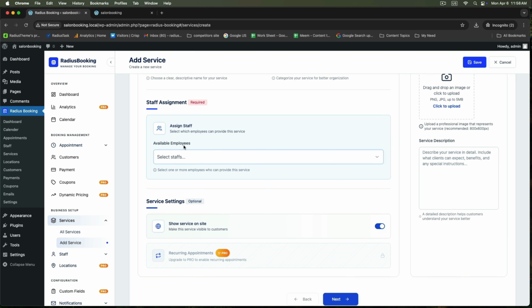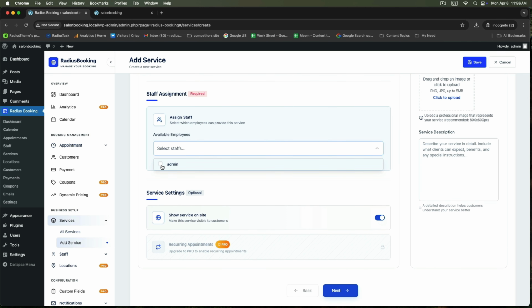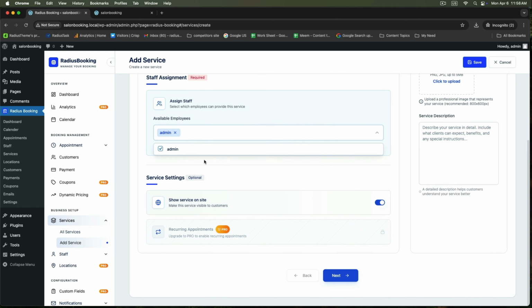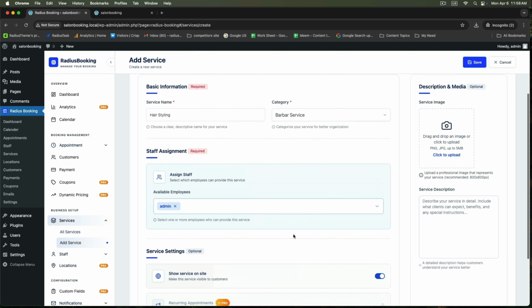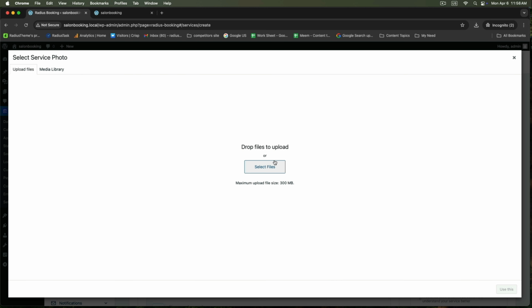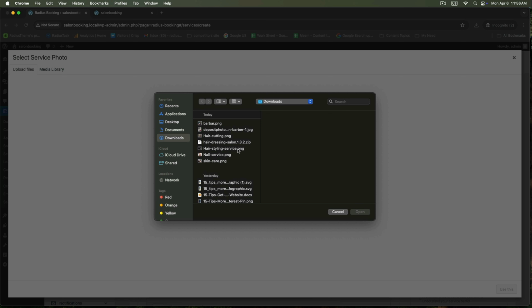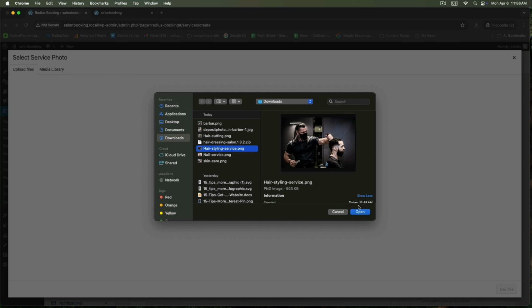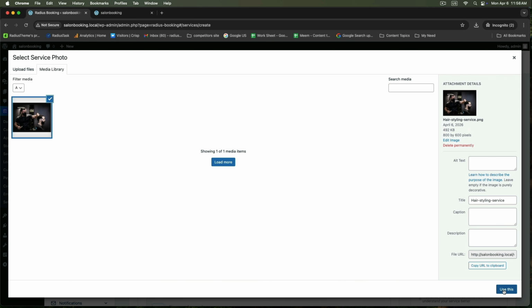For staff assignment, you can make yourself or others available as an employee. For the service image, choose a related one. Choose an image that clearly reflects your service so customers can easily understand what type of service you offer.